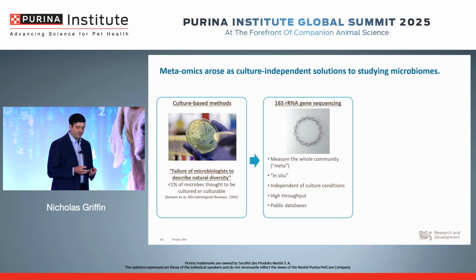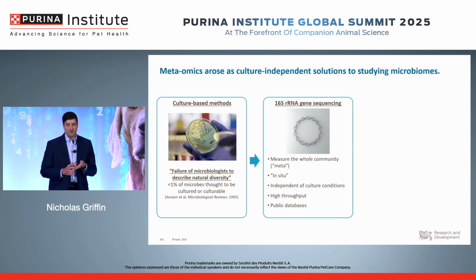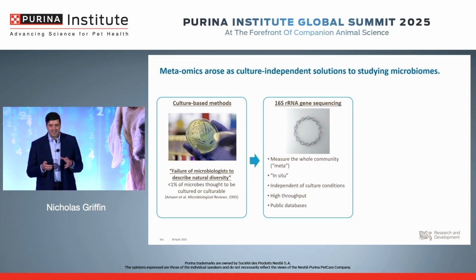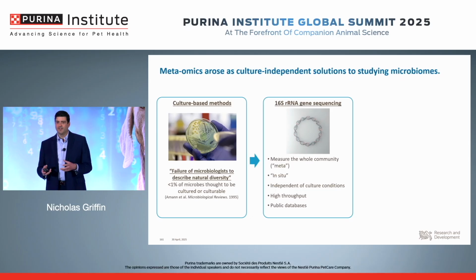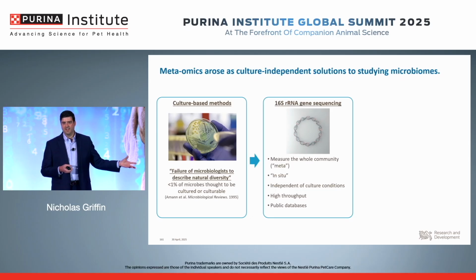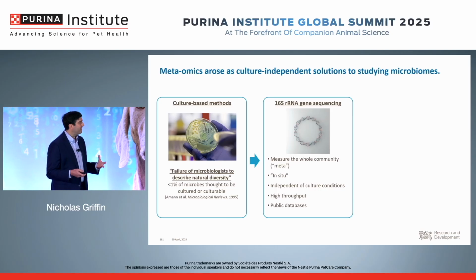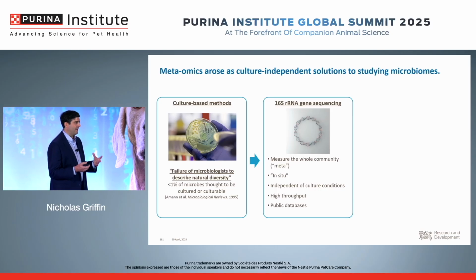Now, this allowed you to do a couple things. You could measure the whole community as a whole, and this is where the meta-omics comes in. Meta in front of one of these omics basically means we're taking everything at once and we don't know who's producing it until we look at it later. And it allows you to study the community in situ. You don't have to take it out, grow it somewhere else, and introduce more experimental biases. And it creates this opportunity to do things in a high throughput way, to develop public databases, and to keep building tools.